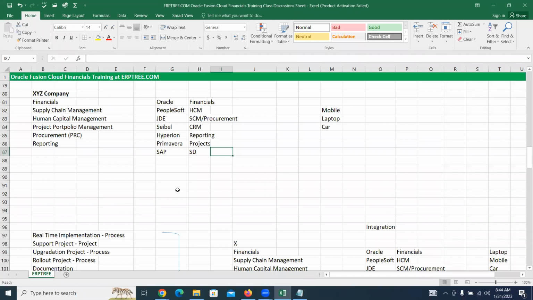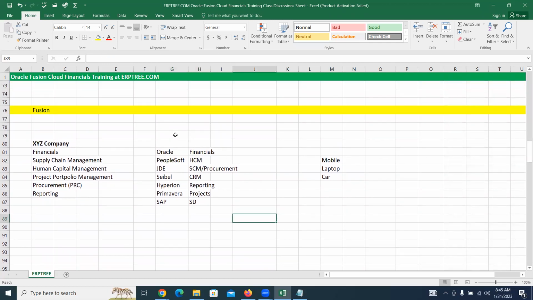Now, however we pick a laptop, mobile, or car from our best brands, the companies cannot pick in the same way. When they pick, what happens is they have to connect those applications. Say, for example, they are picking finance from Oracle and HCM from PeopleSoft. Now, the big challenge for the company is they have to connect the Oracle financials application with the PeopleSoft HCM application. They have to connect. The connection we establish between the applications, we call that integration. The integration we can do with the concept called an interface. We have to create the interface. We have to create the connection. We have to create the communication channel.